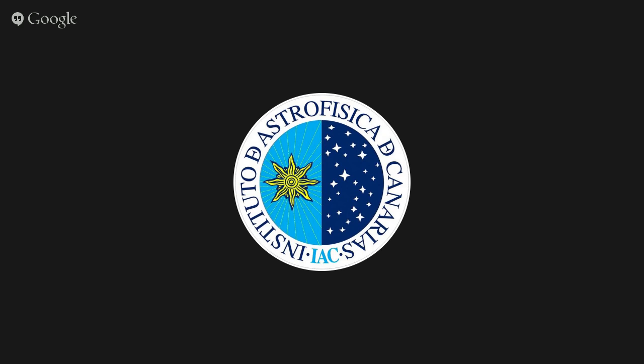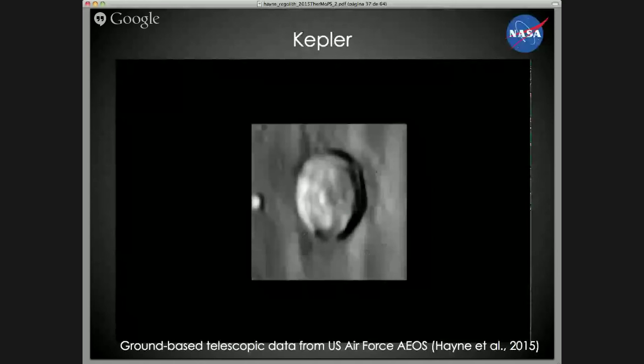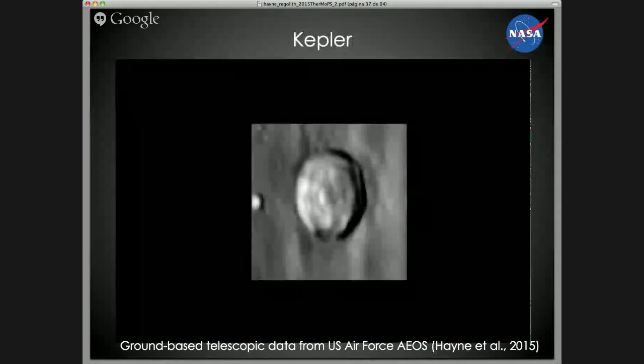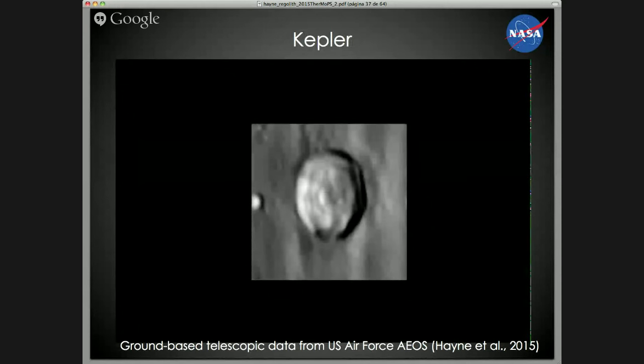Let's skip all this stuff. Here's a movie. This is not a cold spot. This is a crater. This is from the ground-based data looking at Campbell crater during eclipse. The main thing you notice are the rocky walls of the crater, and there's some around the central peak. So the rocks are warm in the eclipse. So they've got a higher thermal inertia.